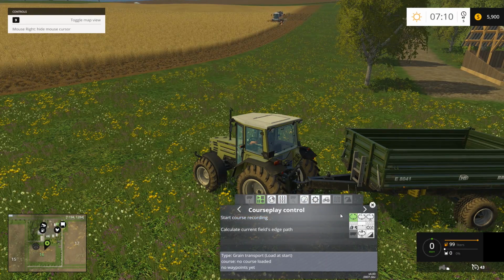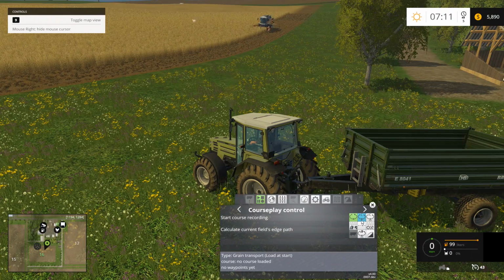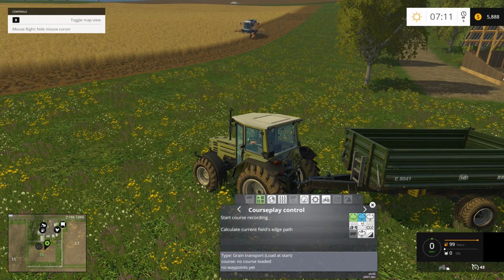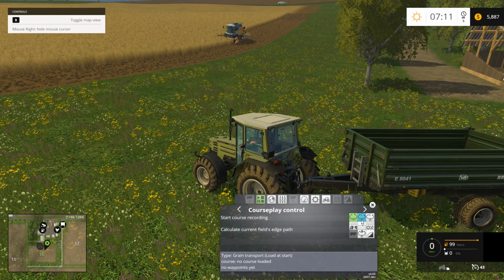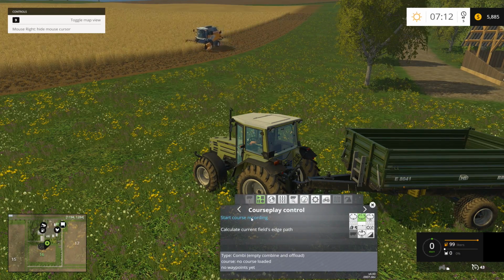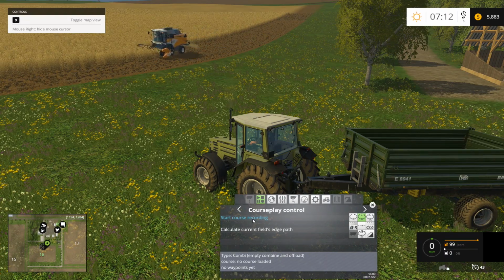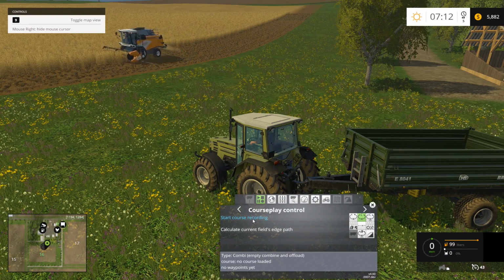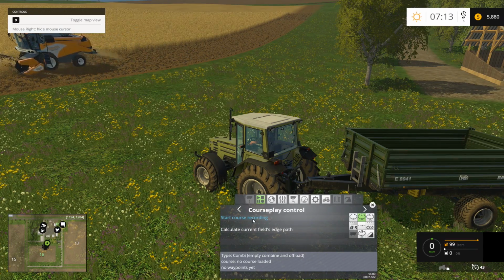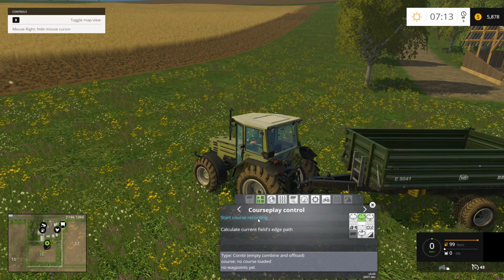So what I like to do guys, I'm gonna show you guys how to do the basic and most useful thing you can do with this program. You should set it to the grain transport mode here first of all. Then you can start your course recording. So for example, this is going to be our starting point here, and let's say after our tractor loads the grains from the combine, it comes to the starting point. So I prefer the starting point on this map to be right here.